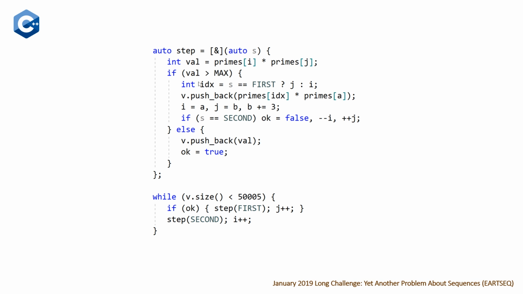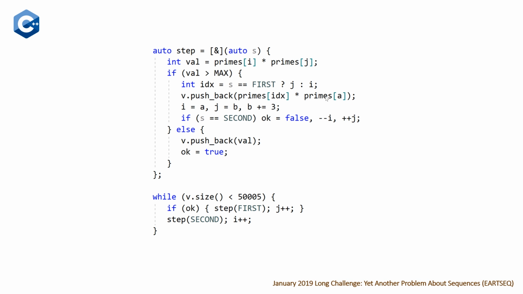So if our value is greater than our maximum, then what we want to do is reset our indexes back to the beginning and then readjust them. We had declared an A and a B up front, and that was our reset values for our indexes. So you can see here we're setting I equal to A, J equal to B, and then we're adjusting B for the next time that we reset. We always want to increase the distance between our indices. And depending on which step we're in, we want to replace one or the other of the indexes and the primes that we're currently looking at.